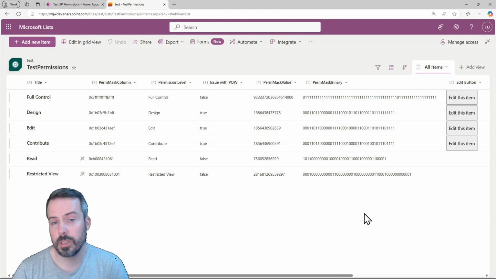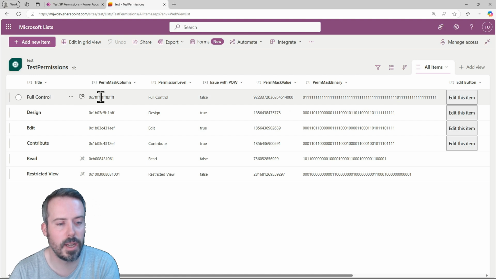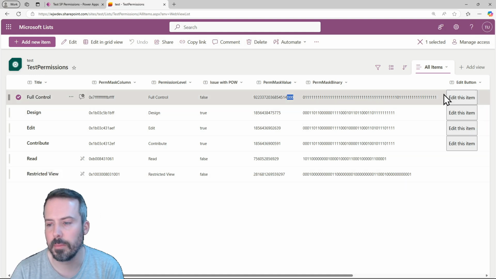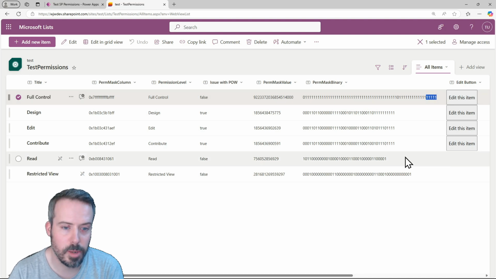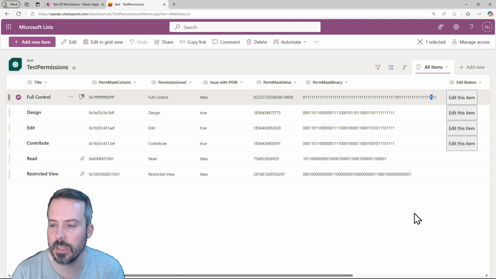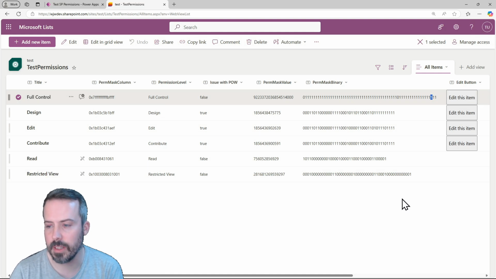So there you have it, 2 different approaches on how to read a value from the PermMask column in a SharePoint list using SharePoint list formatting. One with the big caveat, which is where you've got full control access to a list item, you can't check for some of those lower order bits, which unfortunately are the more interesting ones, because they're just simply not in that number. Whereas if you convert it into a string of binary digits, then you can inspect any one of these. So in this example, we're checking this third from the end to see if a user has the edit items permission, and we've shown how to do something with list formatting if you've tested that value.